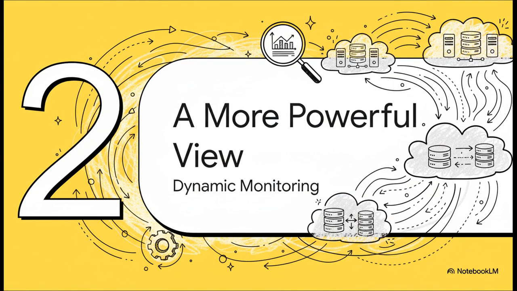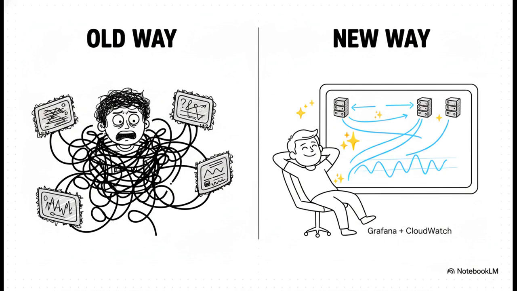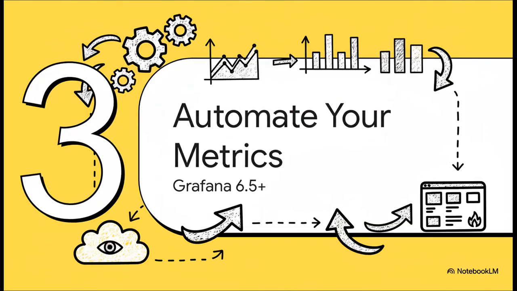But what if there was a better way? What if your monitoring could actually be just as dynamic as your infrastructure? Let's take a look at a much smarter, way more powerful way to see what's really going on. What I love about this is just how clearly it lays out the difference. I mean, the old way, it's a chore, right? You're manually hunting down instance IDs, you're constantly updating static dashboards, you're bouncing between a bunch of different tools. But the Grafana and CloudWatch way, it's all about automation. New resources just show up, your graphs update themselves, and you get to see the whole picture, all in one spot.